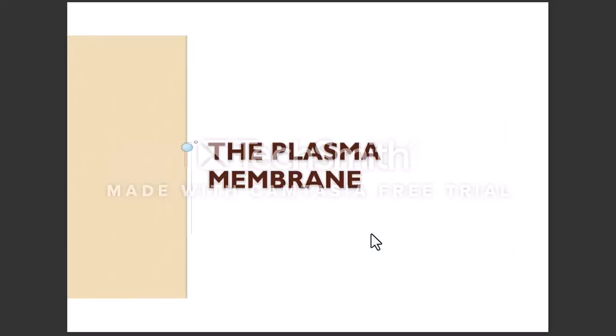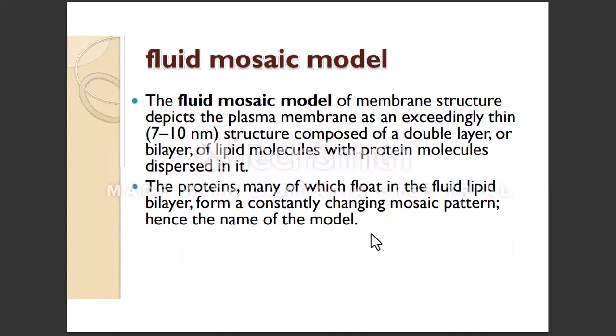Now we are going to have an overview of the plasma membrane. Remember, we said a cell is separated from its environment by a membrane, and the animal cell has a membrane which we call the plasma membrane. This plasma membrane has its structure which we are expected to know a lot about, because if you look at most of the questions in your concours, you find about 10 questions coming on cytology.